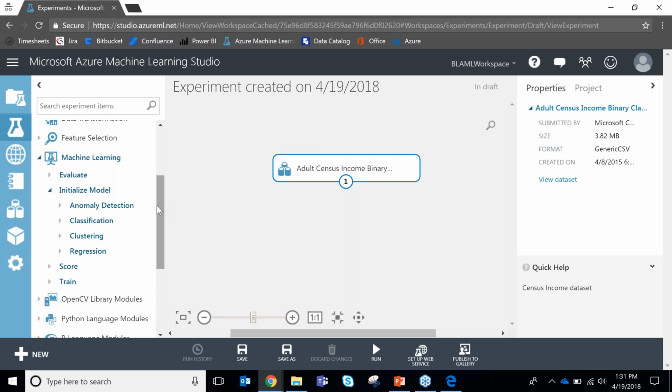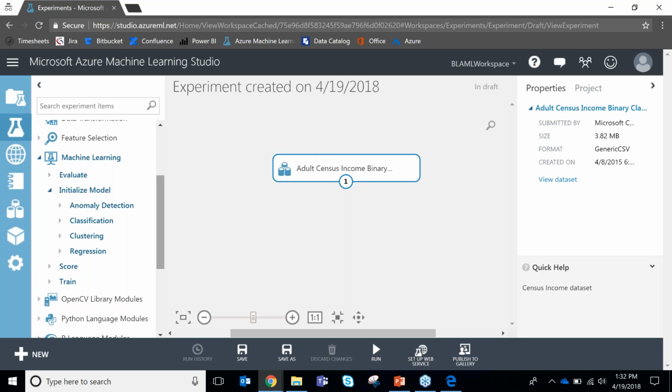So here, once we click initialize model, notice there are only 4 categories here. Looking at these categories, we have anomaly detection, which is tell me what's strange about this data. I don't know what I'm looking for, but I'll know it when I see it type of thing. You've got classification, which means I know what I'm looking for. Can you help me find it? Clustering, which says, just tell me what's going on in this data as a whole. Are there 5 groups of people here? Are there 10 groups of people here? What's going on? And then regression, which says, hey, help me predict a numeric value.